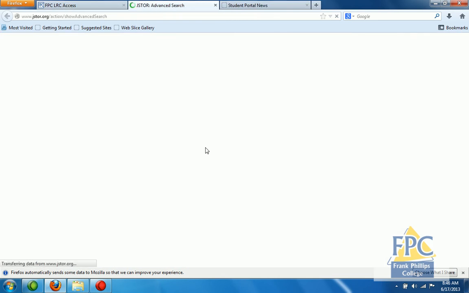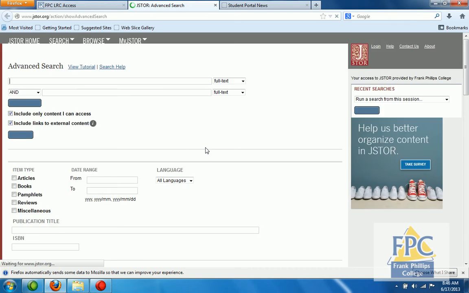JSTOR is a little bit strange, in that it sort of offers an a la carte type thing. Now, the good news about JSTOR, it's wonderful for research because everything that's in here, these are academic journals. They're not popular journals. So if you find something in here and it fits the other criteria, like page length, then you're going to be able to use this. If not, you're going to have the issues that you'll have to go through all that, and there's a place for date range and all this kind of stuff.